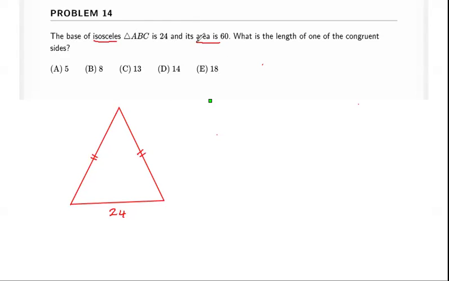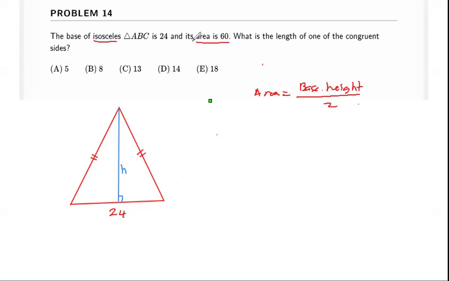And we are given the area. The area of a triangle in general, we just take the base and multiply by height and divide by 2, right? This is the area formula for any triangle in general. So we know the base, which means we do need a height, which we don't know. But we are given the area. So if I drop the altitude from this vertex to the other side, that will be my height.